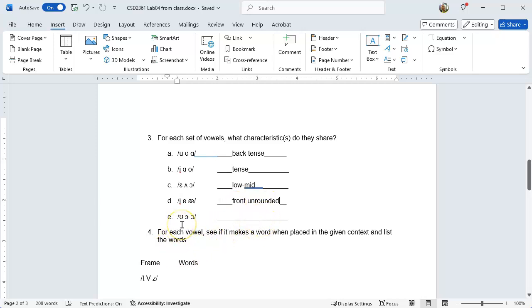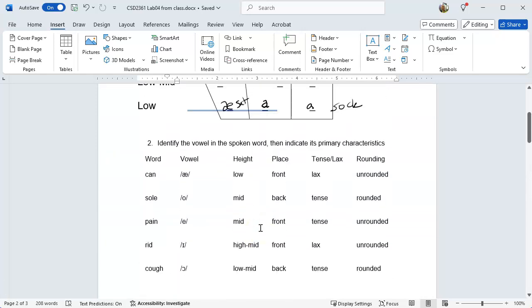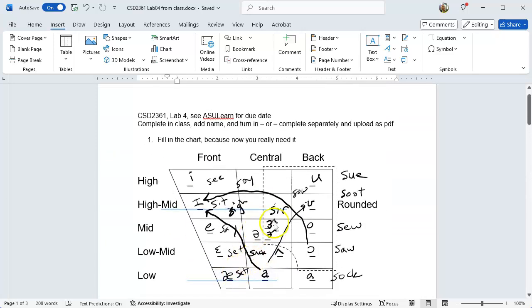Last but not least, a bunch of funky symbols: the the the aw. Those guys are, oh gosh, not all at the same height, right? The and the aw and the different heights, different backnesses, one's central and one's back, different tense lax.